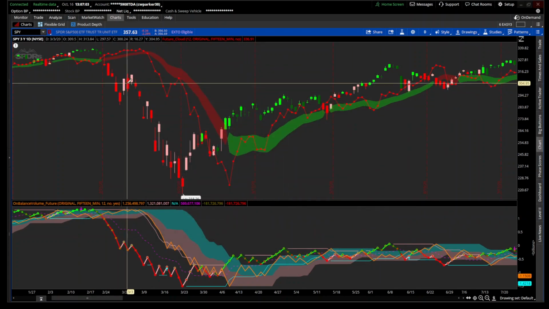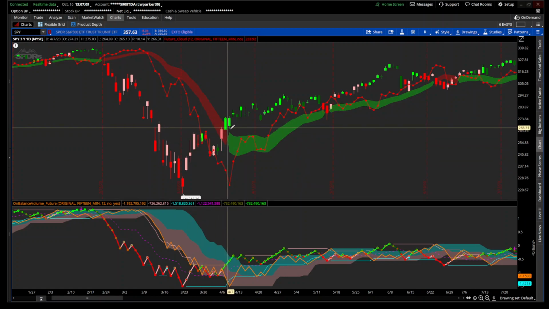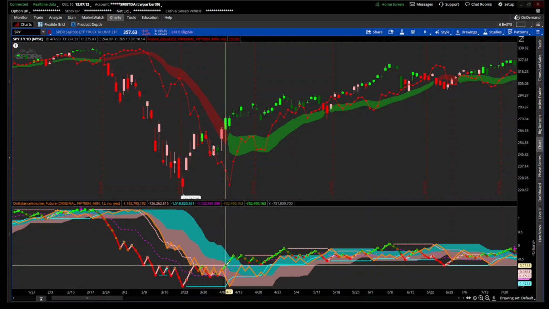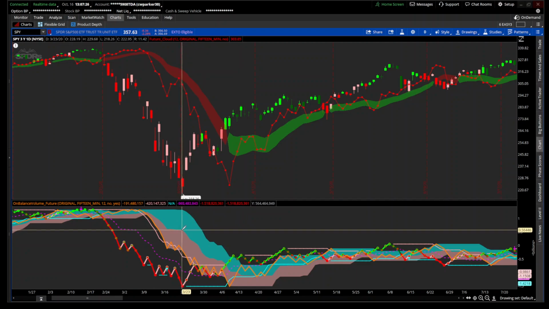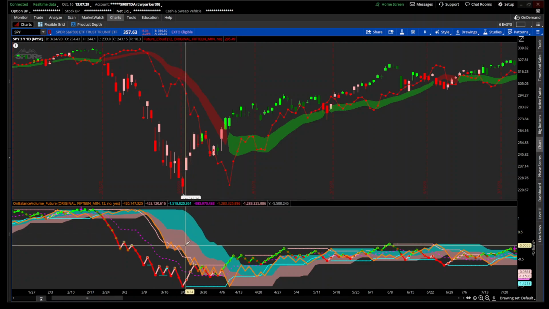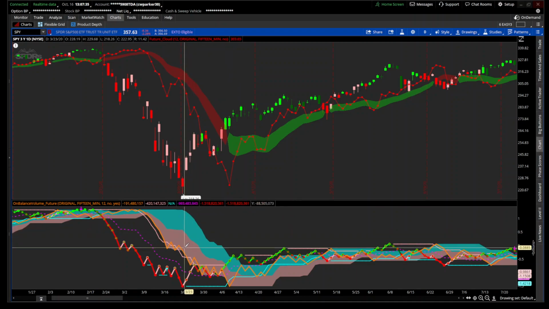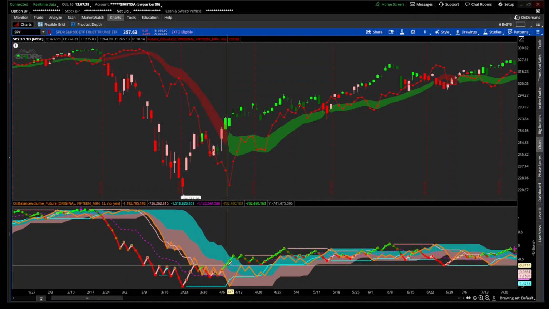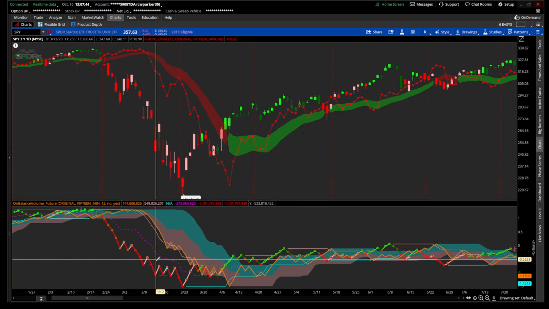So you're getting these ups and downs, up and down, up and down. But over here, when price actually crossed above this channel, you got unbalanced volume making a new high. And it's crossing above its future channel as well. And it's in this blue area. I'm not going to say buying area, but it's in this higher area. It's above the average. It's not a line right here, but the difference between these, this area right here, represents the average of the high and low of the channel. And that's why I'm saying it's above the average of the high and low channel. Just the same way this line right here represents the average of this pink and that cyan line.